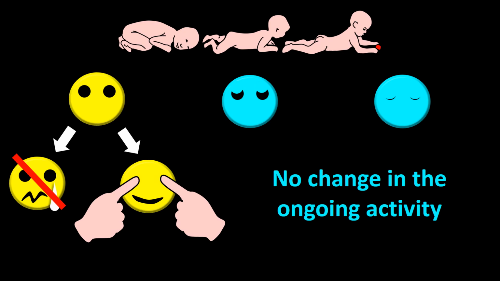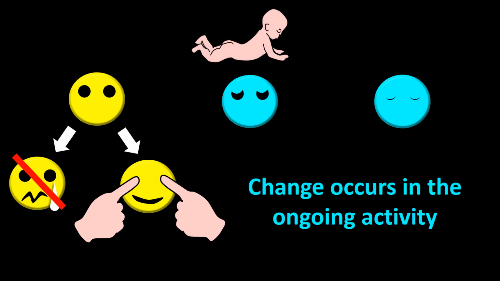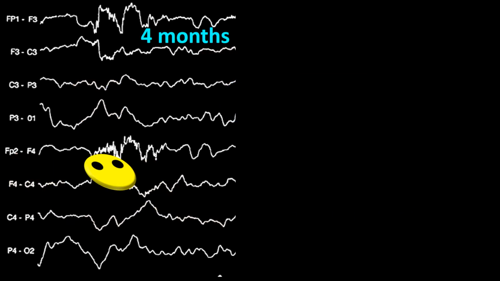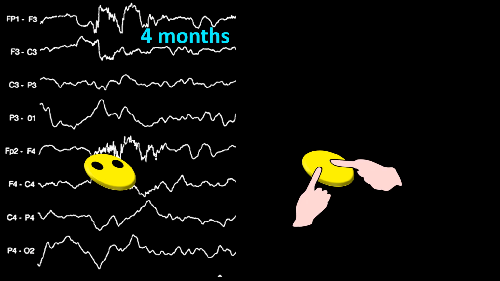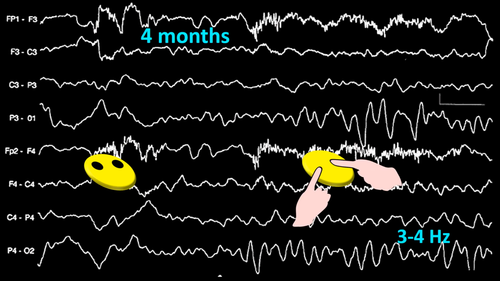During the first 3 months of life, shutting the eyes of an awake infant does not produce any changes in the background activity over the occipital region or anywhere else in the scalp. After 4 months of age, the background activity changes when the eyes are covered. This is the same EEG tracing that I showed you before. As you can see, with the eyes open, the background is disorganized. This is happening in an EEG recorded at 4 months of age. Once the eyes are closed, an organized occipital background activity reaching about 3 to 4 Hz appears.